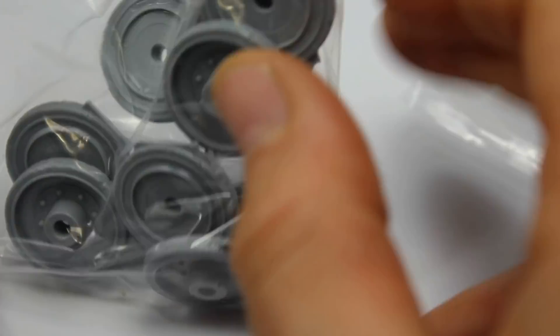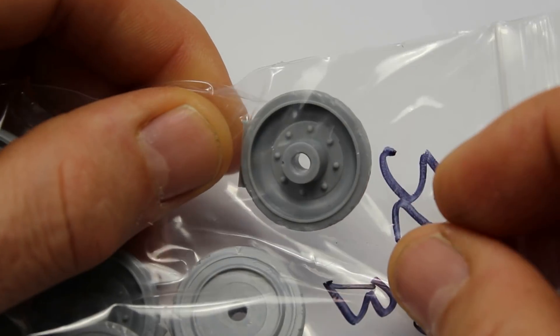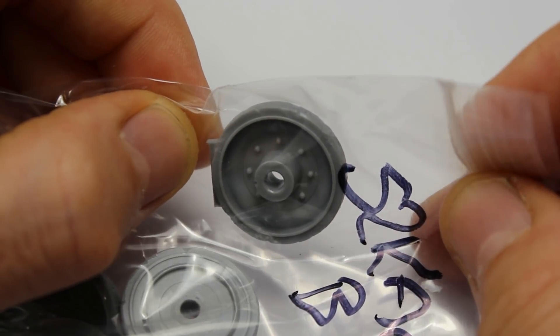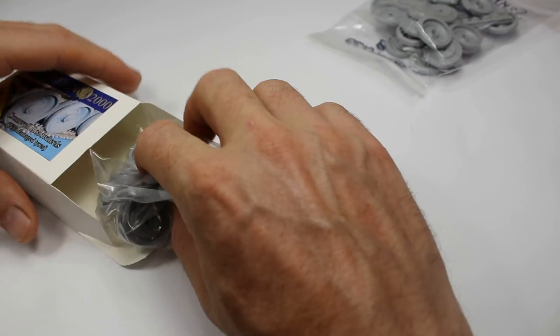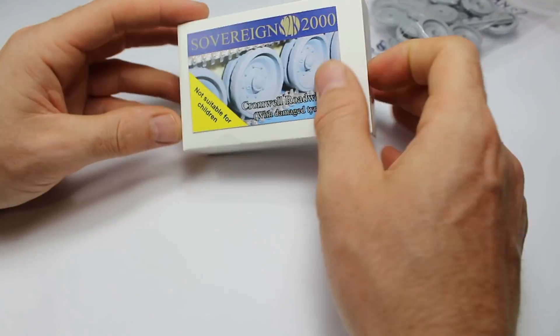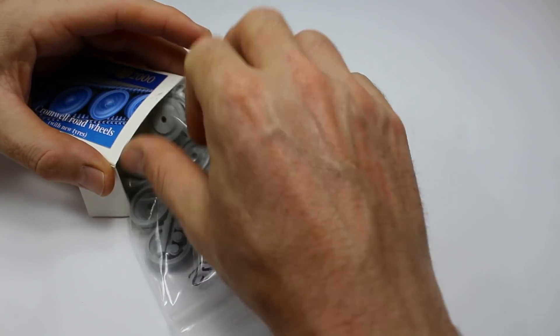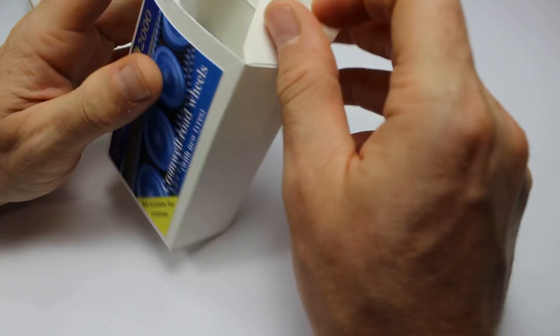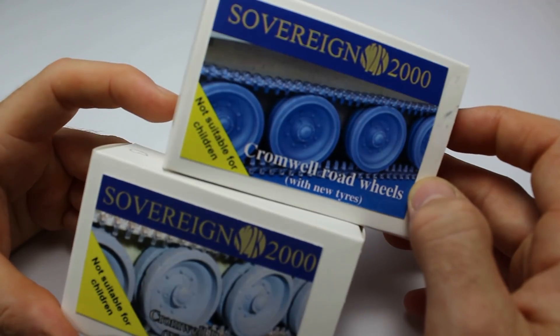You get new tires and also damaged road wheels. It'd be nice if they released some of the slightly different tire variants as well, as there are a number of different tire variants for Cromwells. I said I was going to build one as-is and one with the corrections, but as I was ordering, I thought, well, let's just do it. What I'm thinking is actually mixing some of these damaged wheels and new ones across both builds. I might keep one with and one without — not sure yet. That's the Sovereign wheels. Check them out — very useful addition.